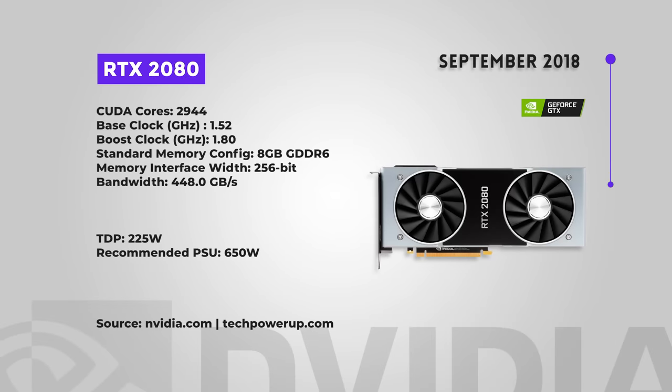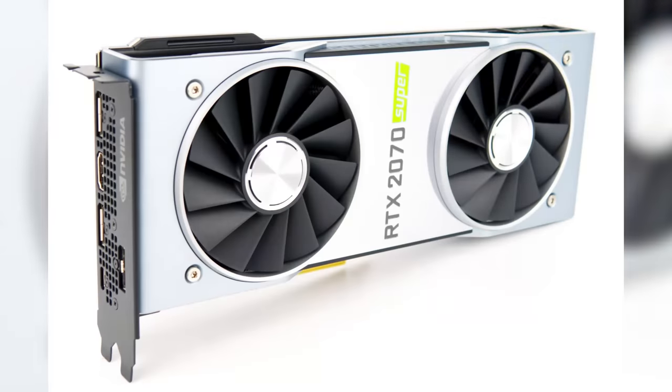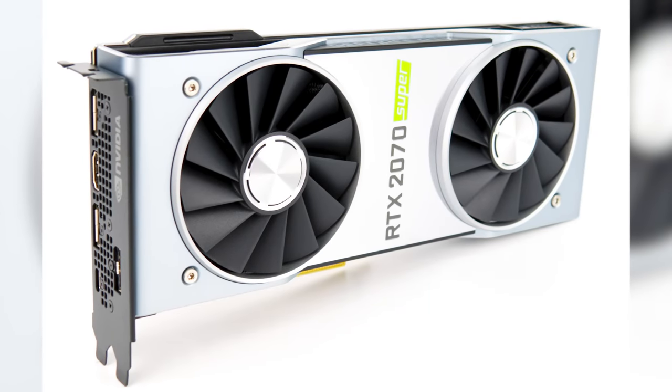The 2080 was released September 2018 — the first of the Turing line to be released. Reviewers weren't really impressed: yes, it's a beefy X80 card, but quite pricey for the performance. It does offer very playable 4K settings — the high price just left a sour taste. Nowadays you don't really need to think about it too much, because the 2070 Super basically gives you the same performance at a much lower cost. A beefy card, but as it wasn't good value then, its cost-to-performance ratio has only dropped in the years since its release.